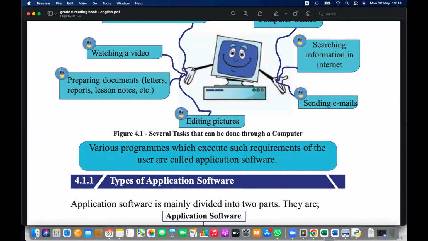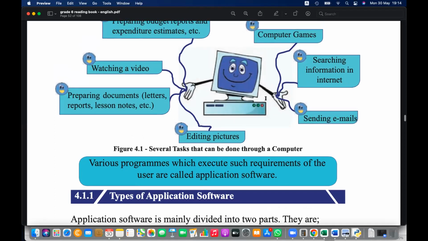So we learned two things. There are two kinds of software. Let me summarize the lesson and then come to the point. Last day we were discussing that there are two kinds of software in computing. One is system software. System software works with the computer system hardware, right?